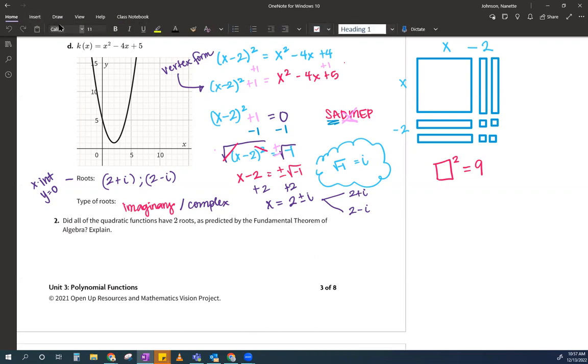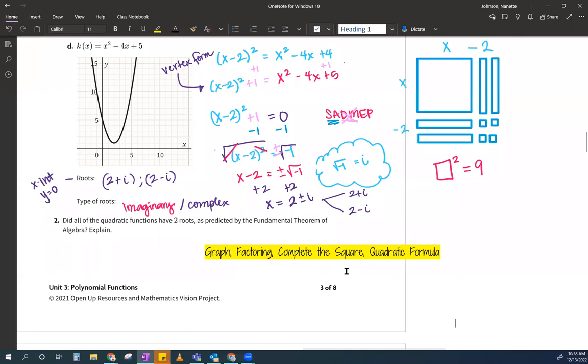And then there are benefits for each one. You have to figure out which one you like the best. I tend to use factoring first. If that doesn't work, complete the square. Actually, sorry. Before I do factoring, I'll use the graph. Factoring, and then I'll complete the square. And then I will use the quadratic formula.